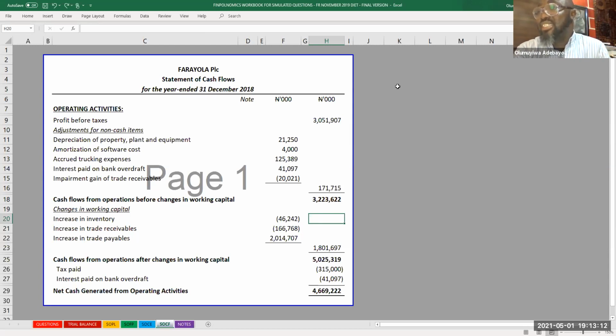Somebody said, Emmanuel said, sir, what do you recommend as steps to follow to make relevant adjustments before computing financial statements? My recommendation is that you pick those adjustments one by one, try to tackle them and flow them into the financial statement. Otherwise, if you start with the trial balance and you are just plotting it, there will be many adjustments you might miss out, which might make it complicated. But again, in all you do, timing is key. You must be smart with your time. Go with wristwatches, set your time. You must not stay long on things. Otherwise, you might not be able to cover as much as you need to cover for the purpose of passing the examination. Any other contribution?